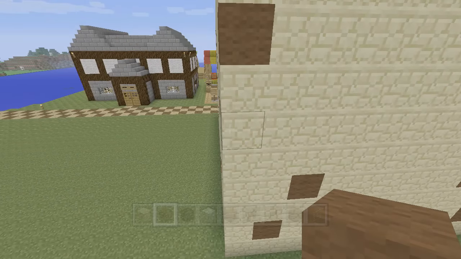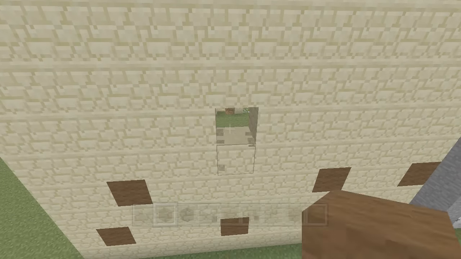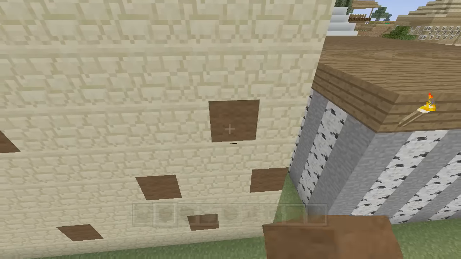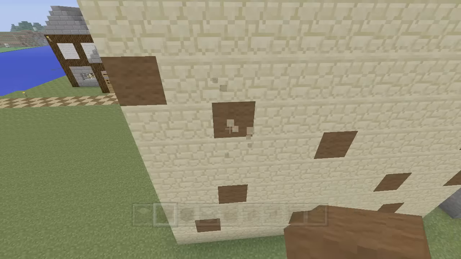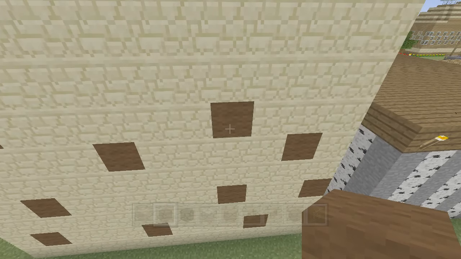And the next one up from that, we're going to do 6 and 11. 1, 2, 3, 4, 5, 6, 7, 8, 9, 10, 11. And okay, next row up from that is 3 and 9. 1, 2, 3, 4, 5, 6, 7, 8, 9.